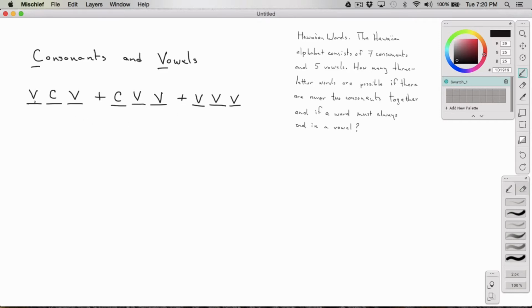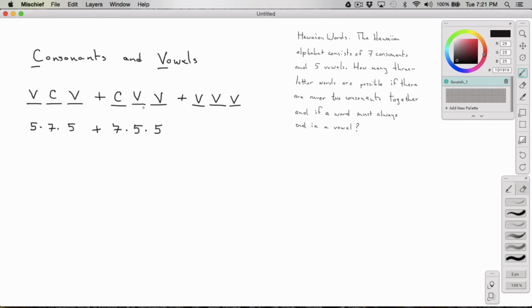Now here's where we just use our counting rule. When I represented V for vowels, that really meant that there were 5 different possibilities. According to the fundamental counting rule, we can multiply our results. When it's C, there were 7 different possibilities. Again, for vowels, 5. Plus, again, there are 7 different consonants that could go in that spot, 5 different vowels, and again, 5 different vowels.